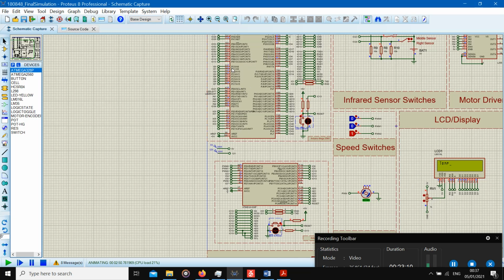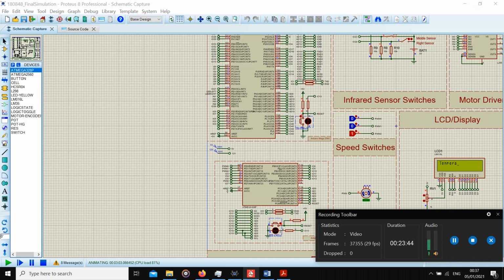If this serial communication is not working, then it is not possible for two microcontrollers to work in the same environment. So this master is linked with this slave, and vice versa, this slave is linked with this master. It is because of the serial connections held between them. I have used the SPI, that is the serial peripheral interface, because of which it is commanding and gives you the value on the LCD. I will explain that in my code over here.